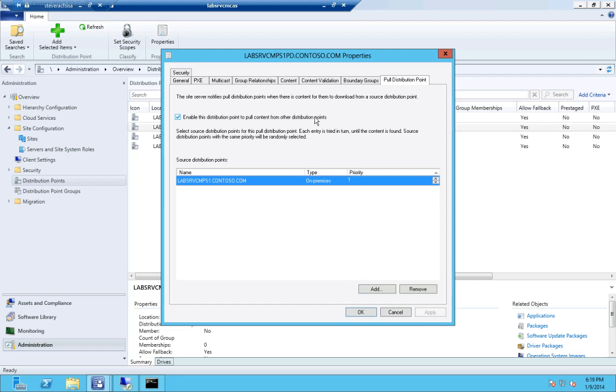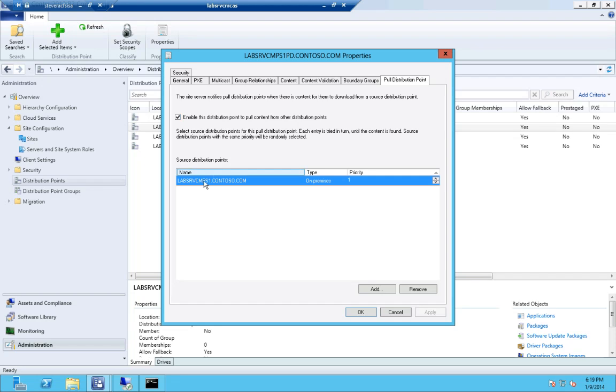The whole idea being, if your peer distribution point has your fast network connected to that peer DP, whereas your slow network connected to your site, you can still very quickly, very efficiently get your content from that local peer DP, or partner DP, the DP that you're going to pull from, source DP, I guess is the official name, versus having to go back across the slow WAN link.